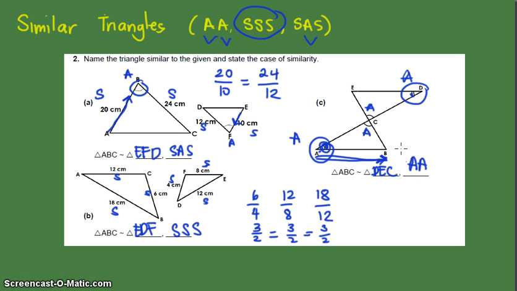Okay, so that's how you identify if two triangles are similar. If you find it still hard to identify if two triangles are similar, I highly suggest you watch the first video again, and for sure after watching it two or three times, you'll be able to fully understand the concepts behind this.